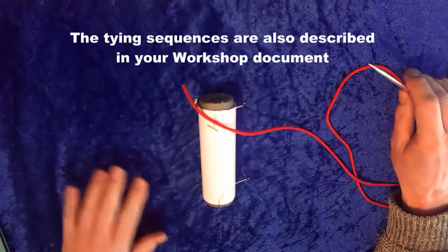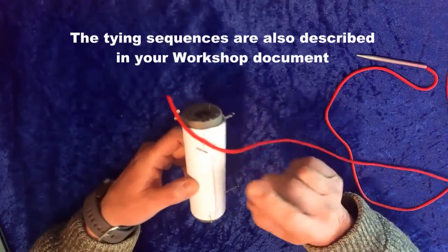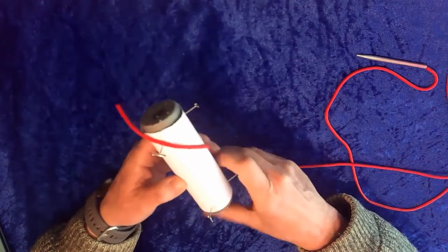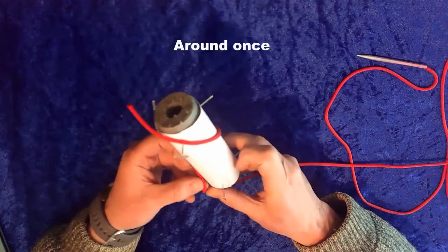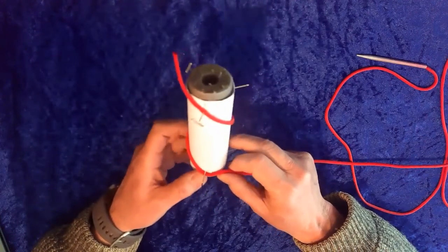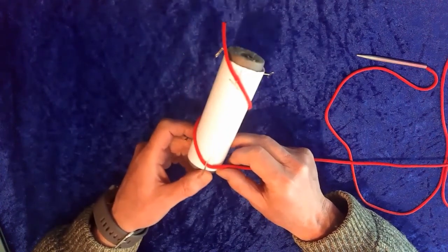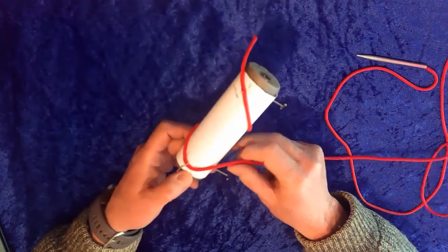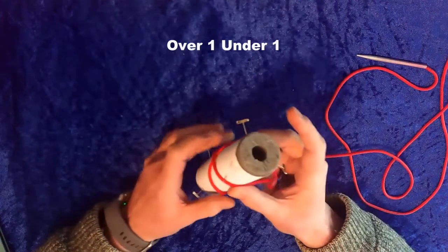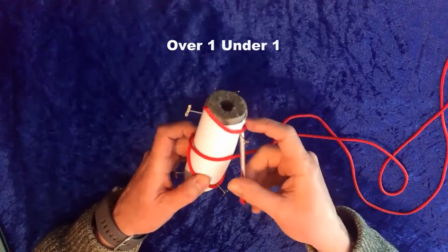I'll take my cord from top pin 1 to bottom pin 1, but I need to go once around the tube first. From bottom pin 1 I'll go to top pin 2, but I need to go over 1 and under 1 to get there.